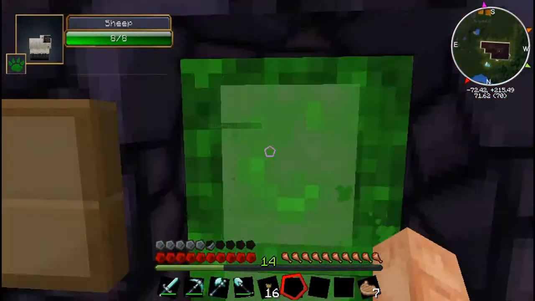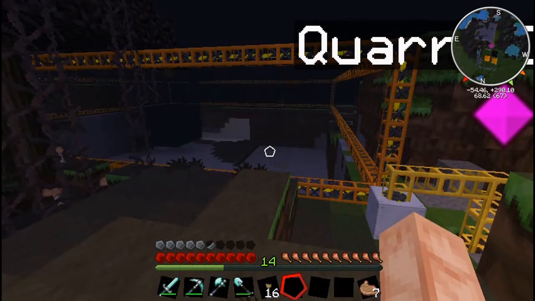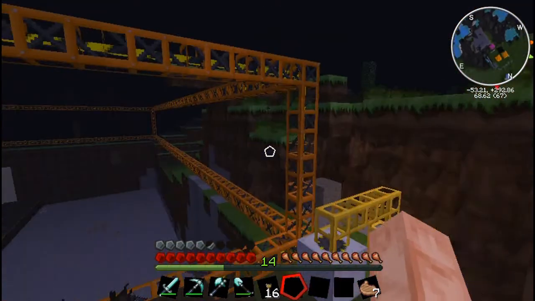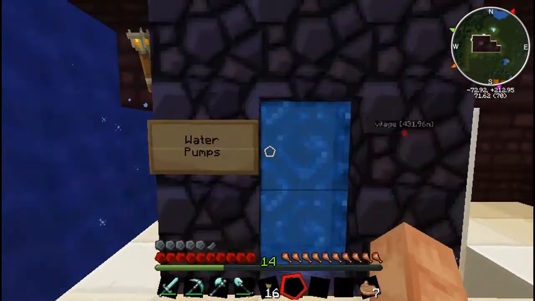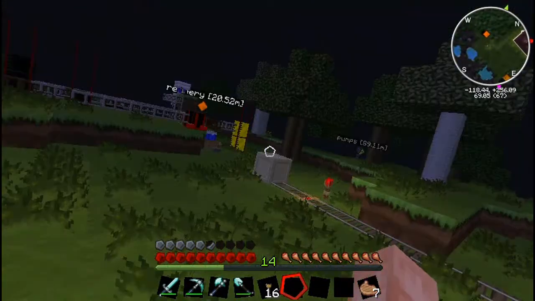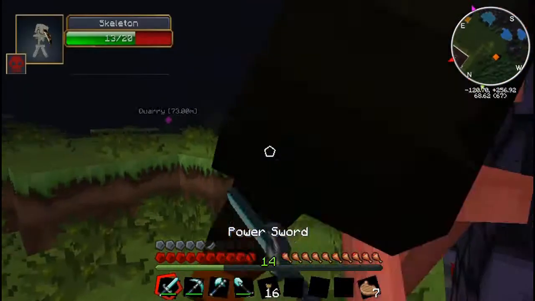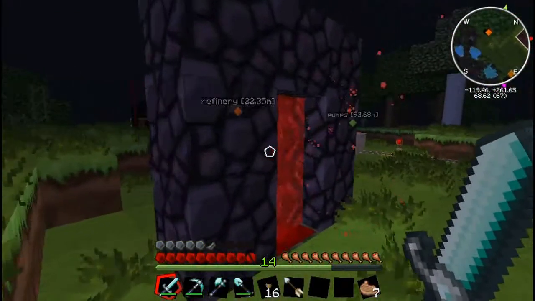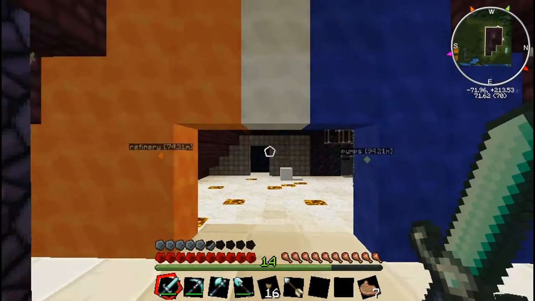I can also go to my quarry like this. It does load a bit slow today. Usually it loads faster, but I guess today is just not working out very well. But as you can see, I'm at my quarry, which I will turn on for a minute at least. And this goes to my refinery, and I'm already being shot at by a skeleton. You little bastard! I'm gonna get rid of you. Here we go, skeleton is gone. So that's the portals to go to the areas where I want to go.